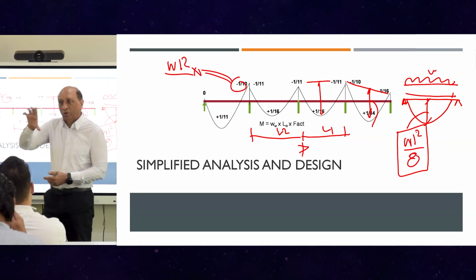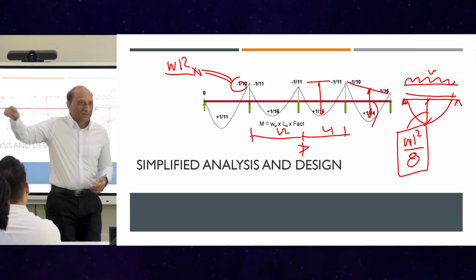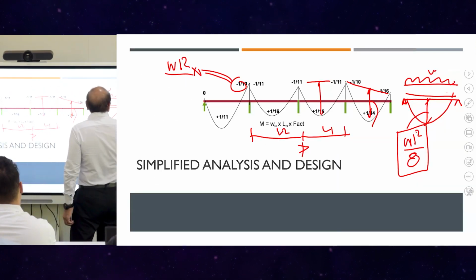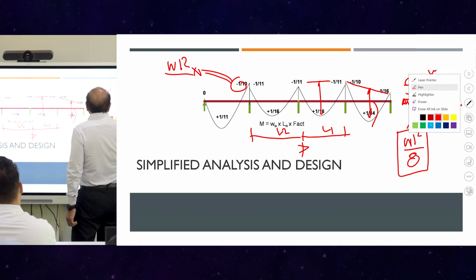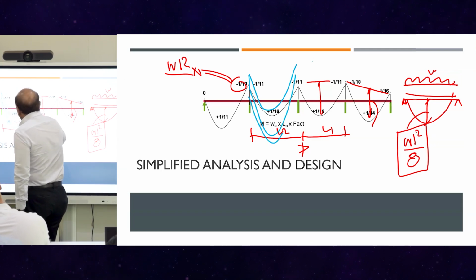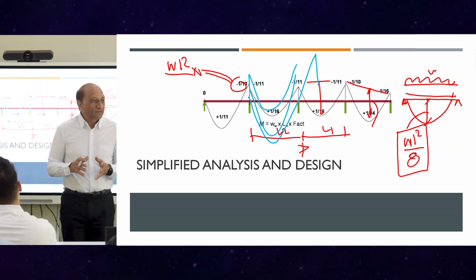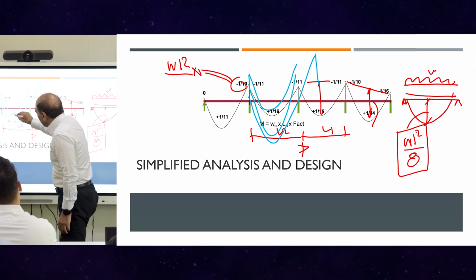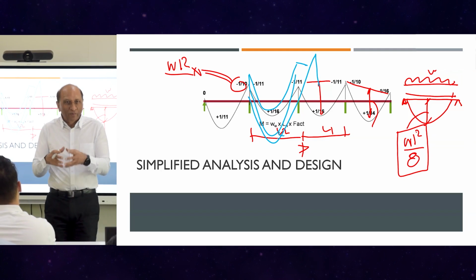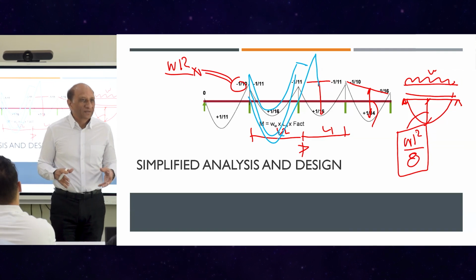So they are taking what is called the envelope approach. They're taking the mean of those several analyses. They calculated several, they actually got many diagrams. When they developed these formulas, they actually got so many diagrams depending upon, they got this one, they also got this one, they also got this one. They got many diagrams for different variations of load patterns and span ranges. And then they took the mean for each one of them or the maximum for each one of them and put them together. So they are coming from incompatible loading arrangements. That's why you don't see them matching.